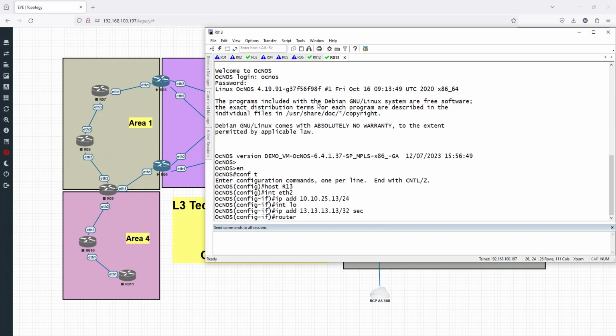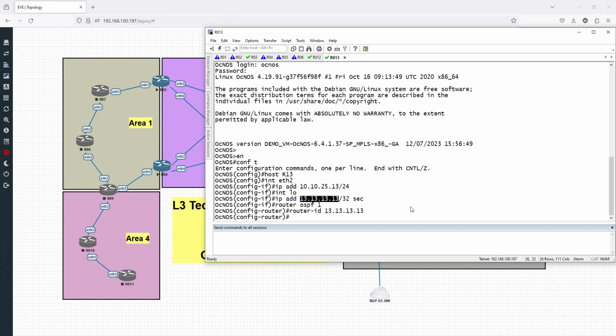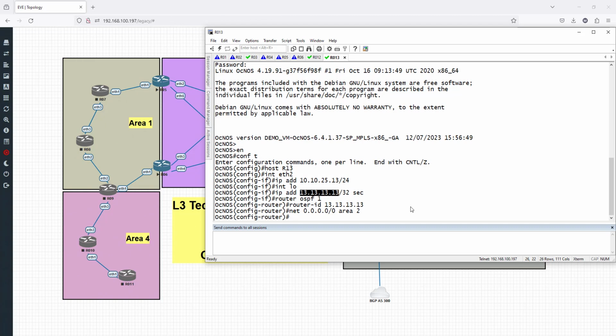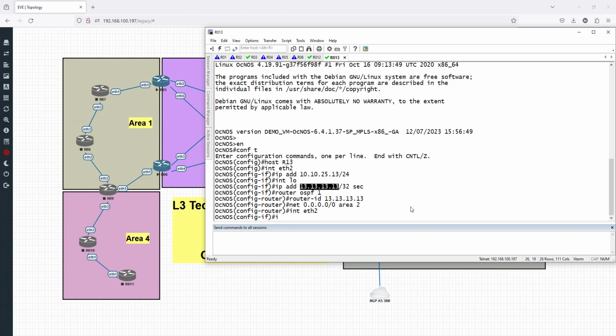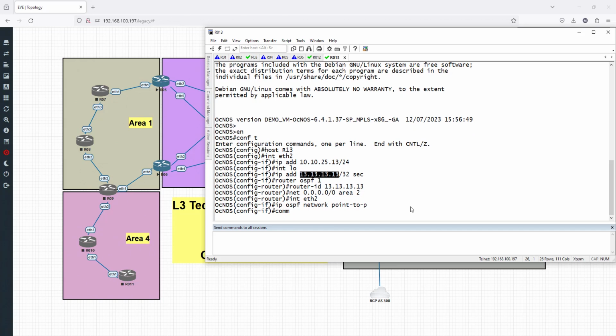And then I'm going to have router OSPF 1, and again, I can have a router ID of this, and network is going to be 0.0.0.0/0 in area 2. So I can say interface EAT2 is configured with network type of point-to-point. And then I'm going to commit the information.